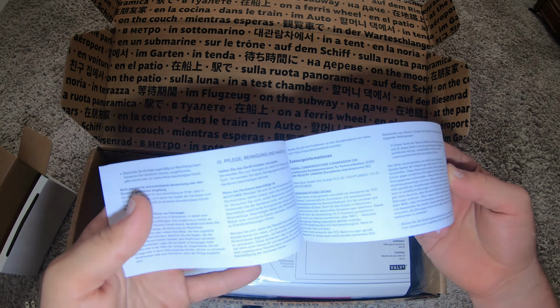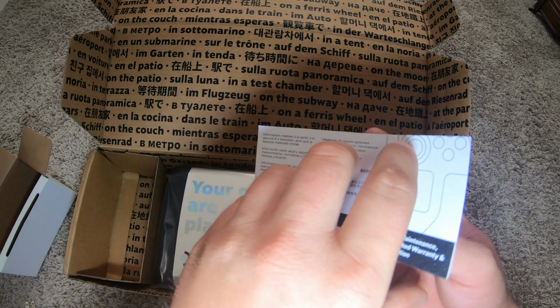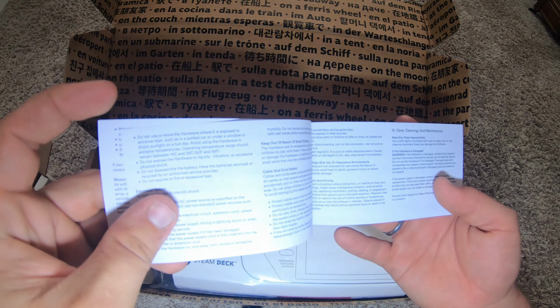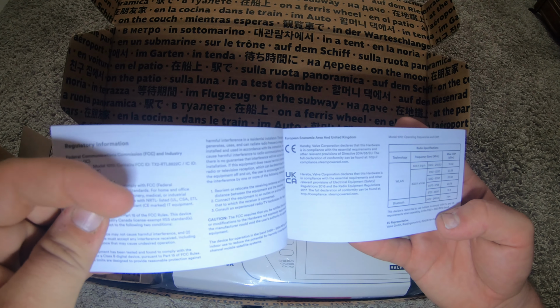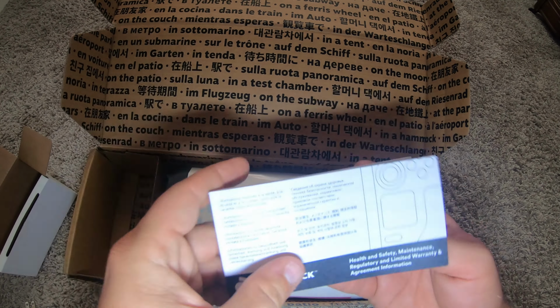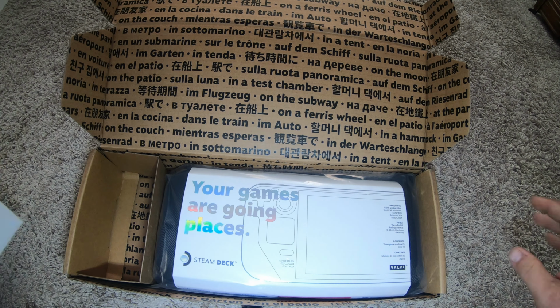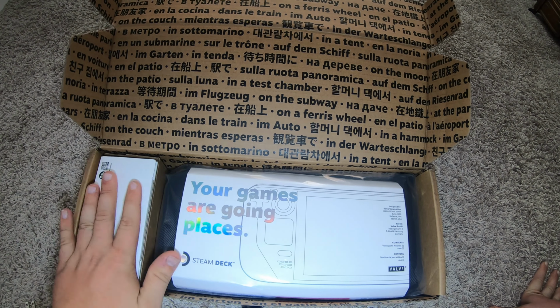I'm not going to be able to show you guys all this stuff. In this manual, this is the actual manual, health and safety and maintenance. Most of the stuff you can look up online. There's no pictures, so it's no fun. That's about it. Switch to language on the very next page. That's nice, that goes right back in there too.